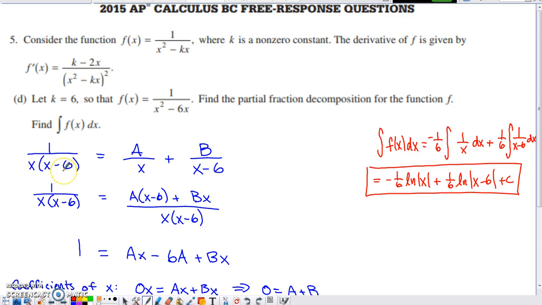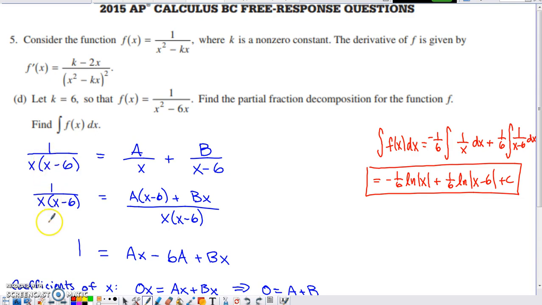Anytime we have linear factors in this denominator and they're different from each other, all we're going to do is take a constant over the first linear factor and add on a different constant over the second linear factor. If you find a common denominator between these two denominators, it takes us back to this product. So I basically have to multiply this numerator and denominator by x minus 6 to build to this common denominator right here. Similarly, I have to multiply this numerator and denominator by x in order to build to this common denominator. So A is going to have to get multiplied by the opposite denominator. B is going to have to get multiplied by the opposite denominator. This is still equivalent to what we had over on the previous left-hand side of the equation.